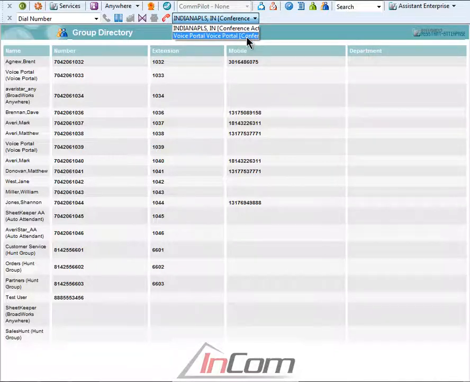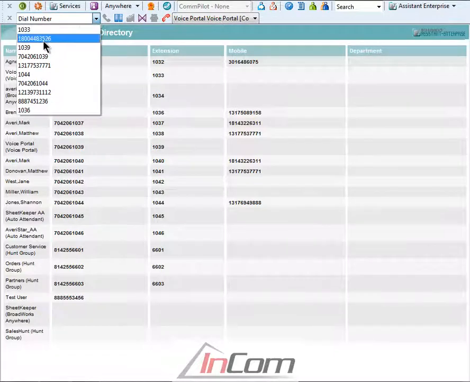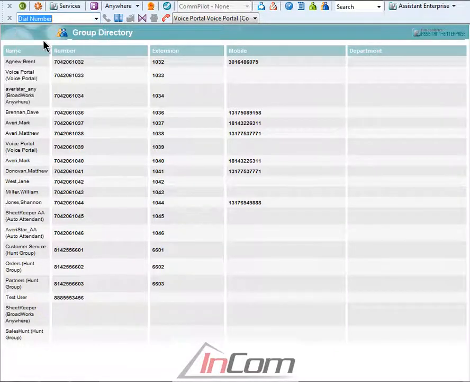For example, if I want to transfer the third party to another number, but still remain in an active call with my first caller, I simply select the third party from the call status pull-down menu, enter in the transfer number in the dial number box, hit the enter key on the keyboard, then click the Transfer Hot button. The third party is now transferred, and I can continue my primary conversation.